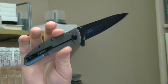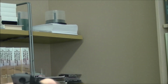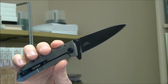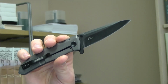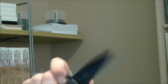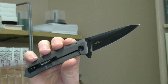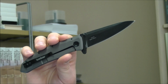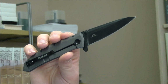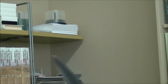Not that that's an issue. I've used this quite a bit. I've used it with gloves on quite a bit and have not had any issues with that lock overextending or anything like that. It seems to be fine to me. The Speed Safe, I've often said this before, I think the Kershaw Speed Safe is about the best assisted opening mechanism out there, although I know there have been problems with the torsion bars breaking, and I did have a torsion bar go in my Cryo 2, I should say, and that's not a big deal. Kershaw will send you out a new one, and they're pretty easy to just drop back in. Okay, so Speed Safe assisted opening, very fast, very solid.